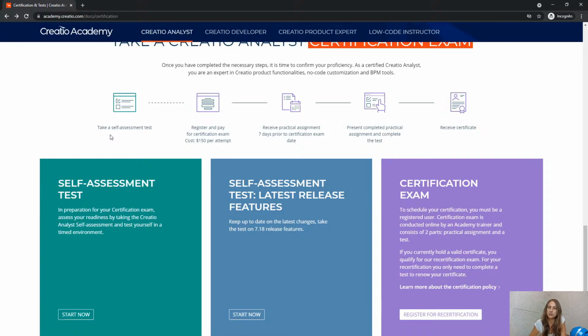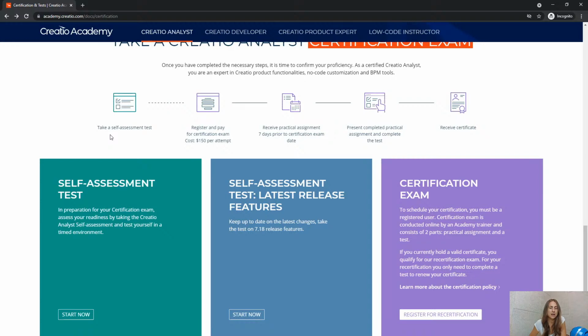You cannot have any critical mistakes with a practical assignment. It has to be completed with only maybe minor mistakes. Why? Because practical assignment is 50% of your overall certification grade, and it's a pass-fail. So if your practical assignment contains some critical mistakes, meaning maybe your processes don't work, your object model is incorrect, then you will have to reschedule, you'll have to redo the exam, you'll have to come back one more time. If your practical assignment is accepted, then you move on to the test.